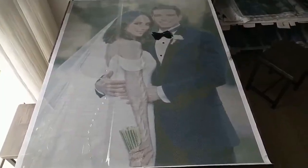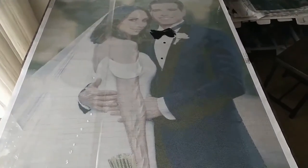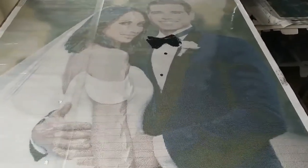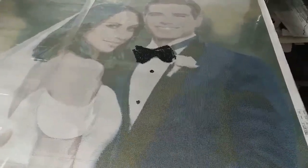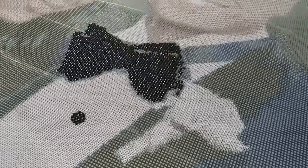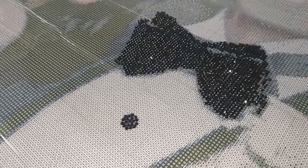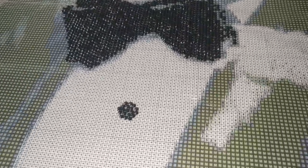Hi Cheryl, so this is version one of your dream wedding special treatment. We've got the square snow pearls on the buttons or the rhinestones on the back of your dress. And we also have the crown that you're wearing in square snow pearls. And as we can see here, we've got a matte bow tie as well as buttons, which would be the codes M on the canvas in black diamonds. And that gives it a very nice sparkle that's not too glittery.